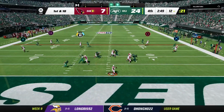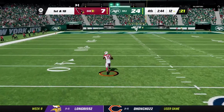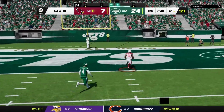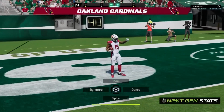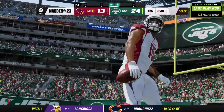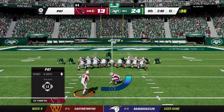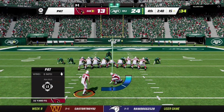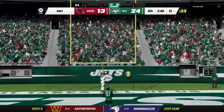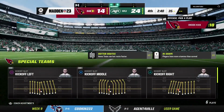Trying to shake off the interception. He'll look to throw. He finds his man, complete. It's 4th. He's at the 30. 10, 5, touchdown, Cardinals. Jerome Ford, 88 yards. And the Cardinals have got it back to a 2-score game here in the 4th. Extra point splits the uprights, and the lead down to 10, 24-14.